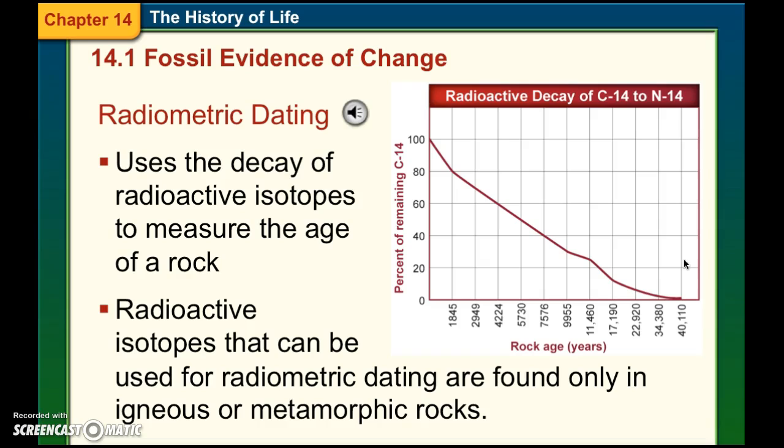You can also use a process called radiometric dating, where you use the half-life of radioactive isotopes to determine the age. This is when one radioactive isotope actually decays into another isotope, like carbon-14 changing to nitrogen-14. And this is very exact. The half-life of carbon-14 is 5,730 years. That means every 5,730 years, half of that material changes to nitrogen. So you can use the percentages of nitrogen left in the half-life and figure out how old the fossil is. And carbon is always present in living organisms.